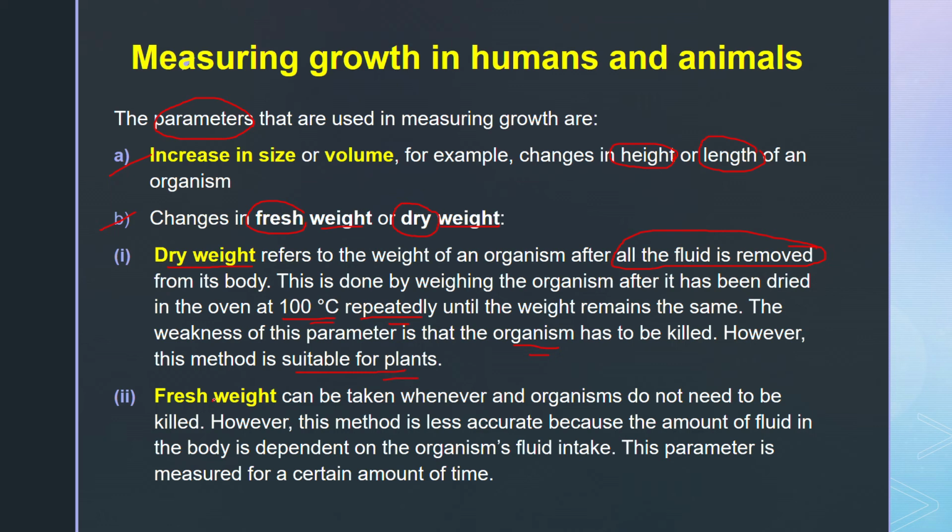Okay, fresh weight can be taken whenever it is convenient, and the organism does not need to be killed. However, this method is less accurate because the amount of fluid in the body is dependent on the organism's fluid intake, and therefore this parameter is measured for a certain amount of time.